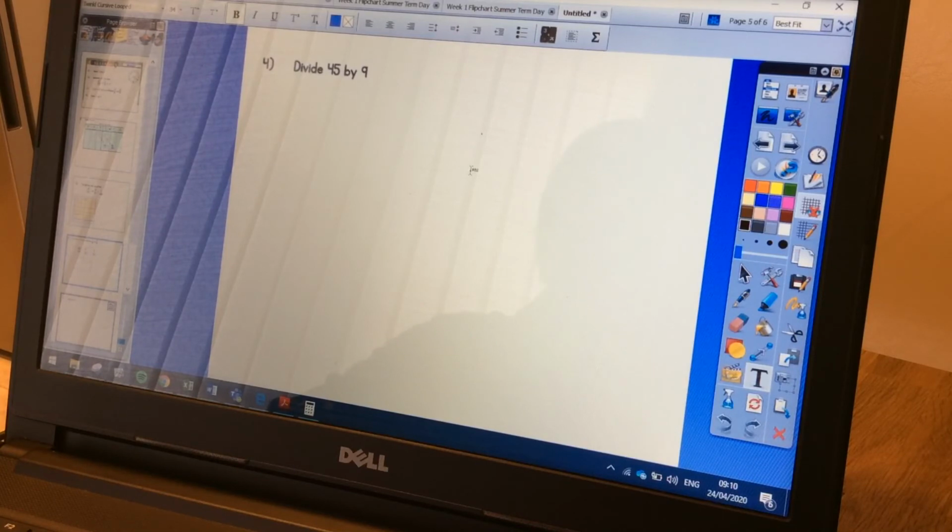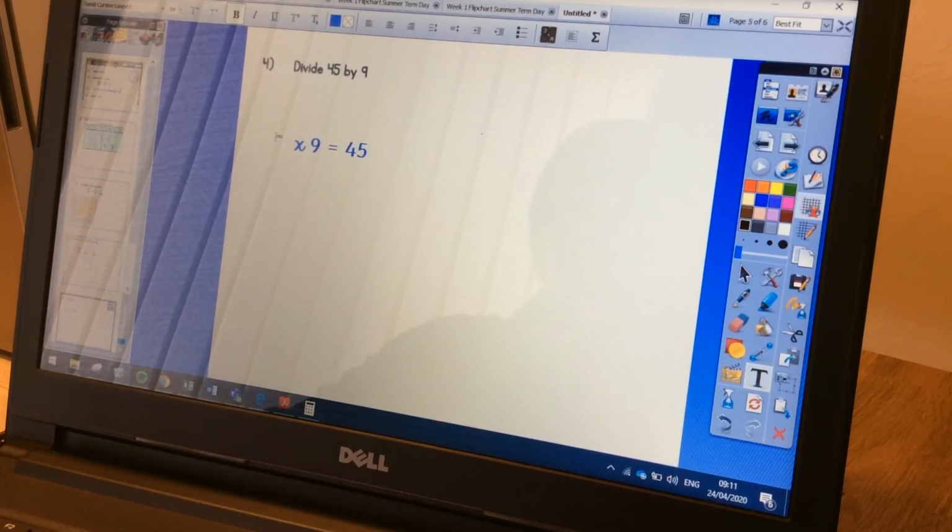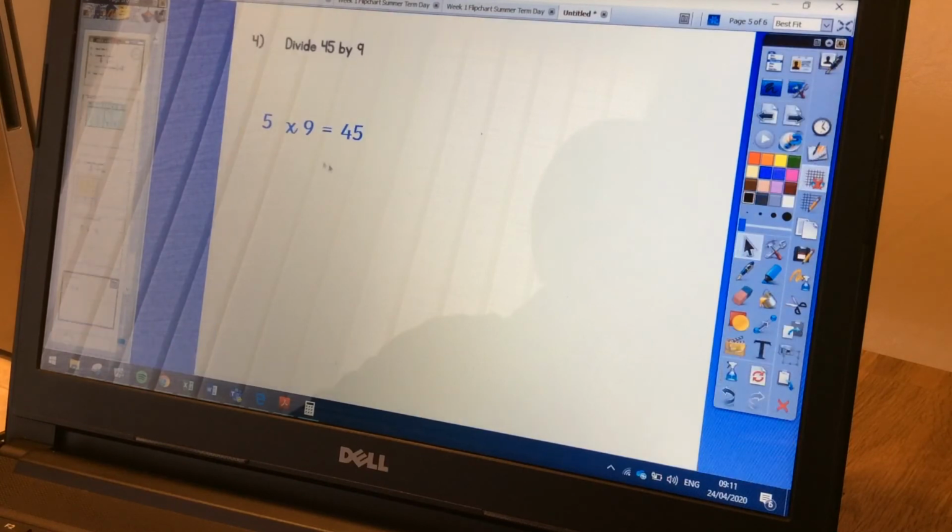And question number 4 is a case of quick maths. Dividing 45 by 9 is also the same as asking yourself, how many 9s in 45? Or what do we times by 9 to make 45? So something times 9 is going to give us 45. Our missing number here, we all know that our missing number there is going to be 5, okay? 5 times 9 is 45, and therefore, if we switch this round, just like when we have a look at the inverse operations, 45 divided by 9 will give us an answer of 5.